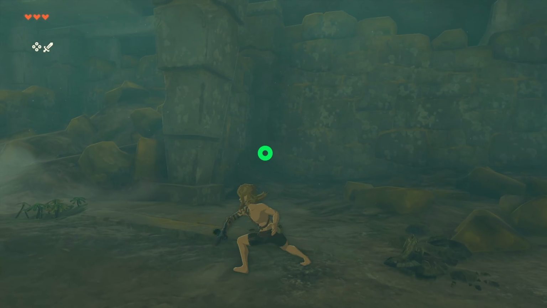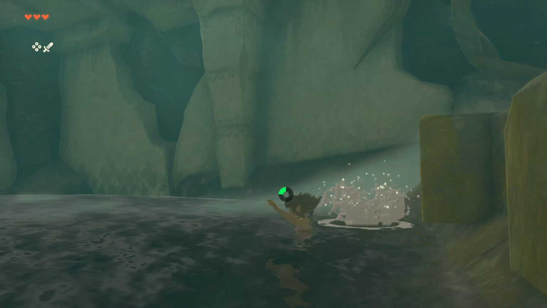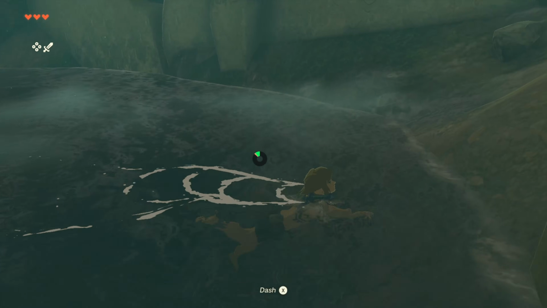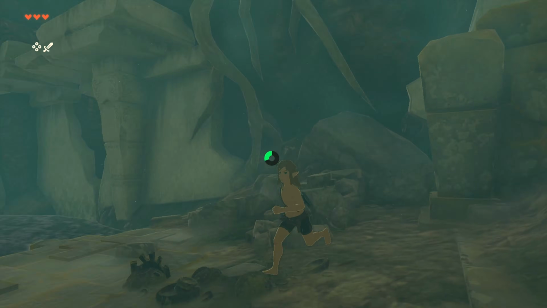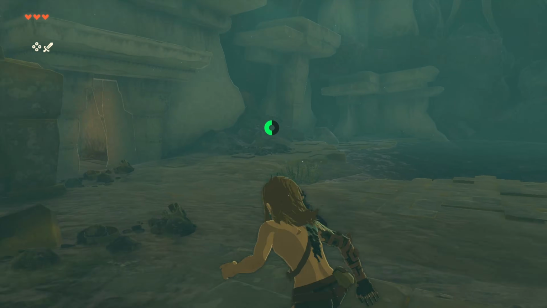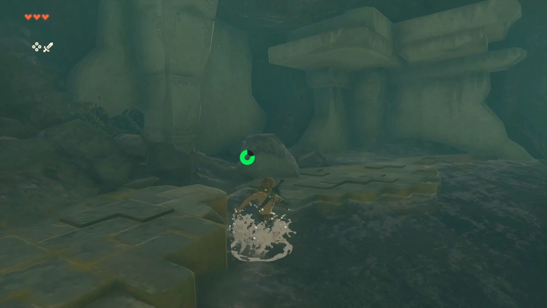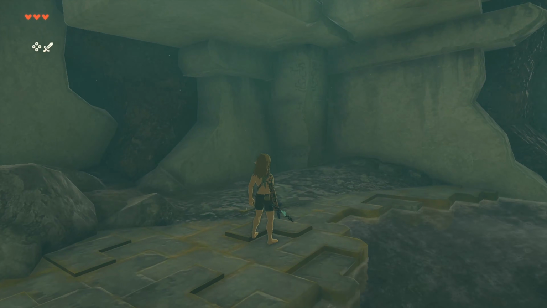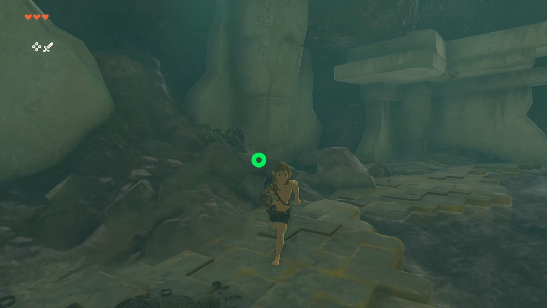All right, so here we have Link running around. I've noticed that sometimes when I sprint, the game will kind of tell, oh, I'm not gonna make it if I swim in that water for too long. Let's get our stamina back up. But sometimes when I'm running around real fast, there is this teleportation that Link tends to do. But we can see here that the game is working. The sound is great. Actually, I could turn the sound on because there's usually not a lot of music. But here we can hear Link do things.